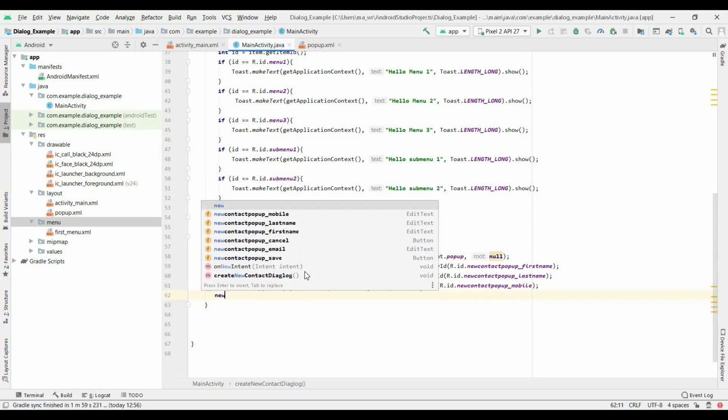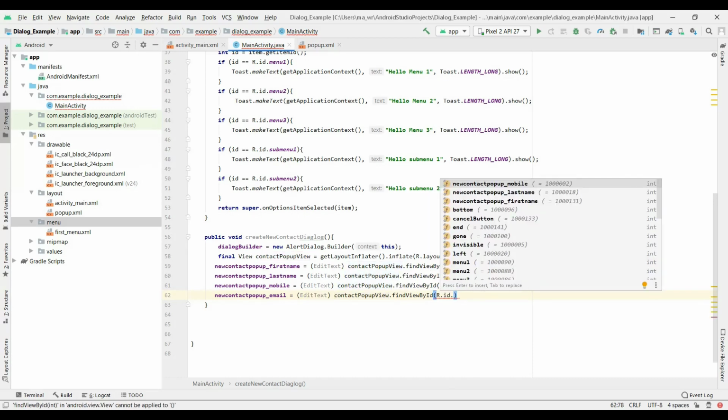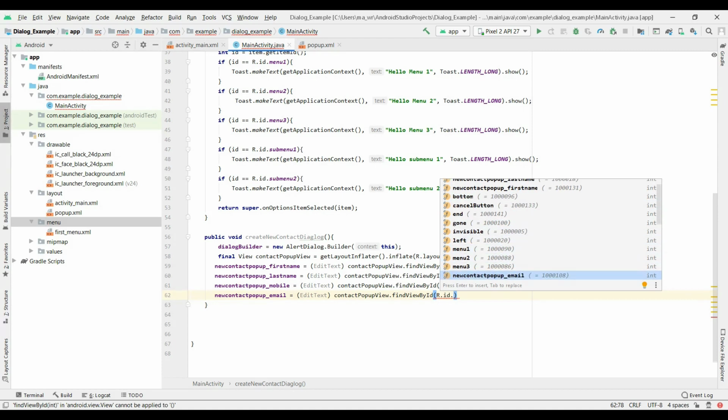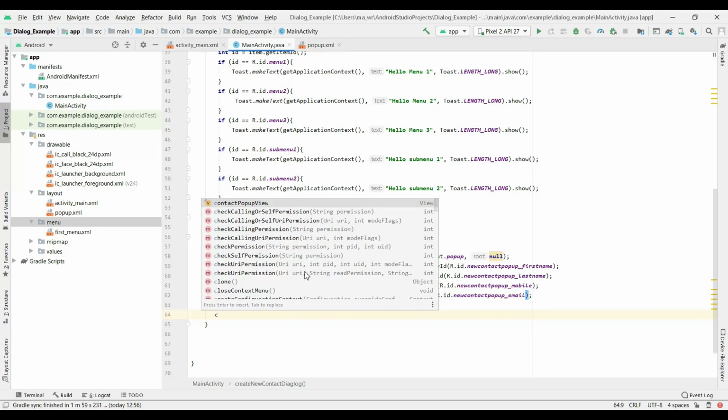Next we've got the mobile number. Lastly, we've got our new contact pop-up email. This is the last edit text which we're going to instantiate. Find view by ID, R.id, and then we find it from our list. Next we have the two buttons, and this is the save button and the cancel button.